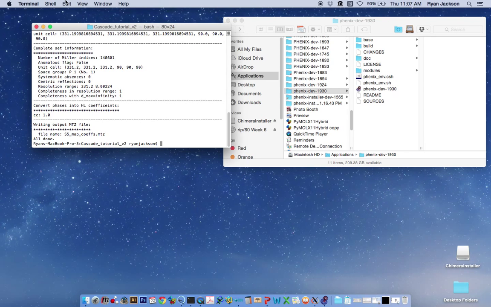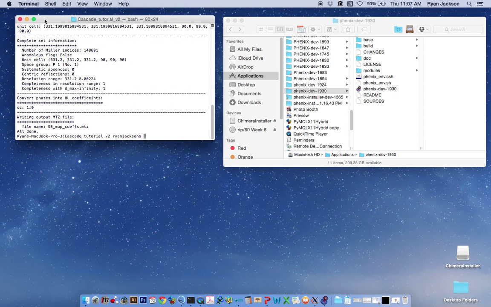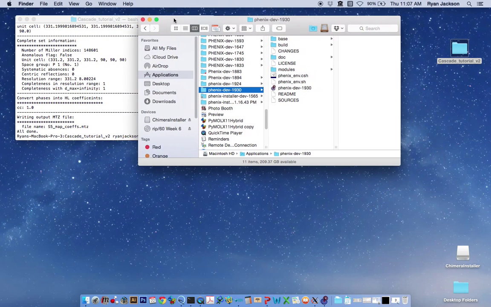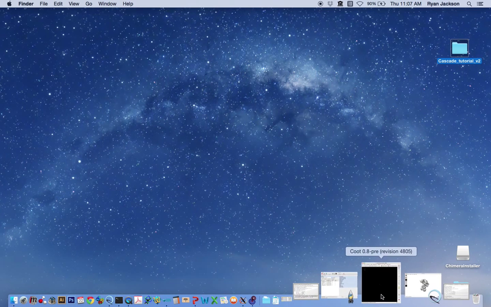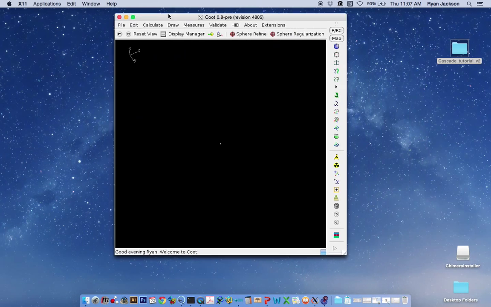Okay, now that we have converted the map to structure, factors, and phases, we need some information that we're going to use later on. So to do that, we need to open the map in Coot. I'm just going to minimize this. We're going to open Coot.